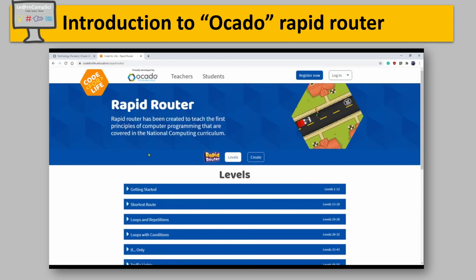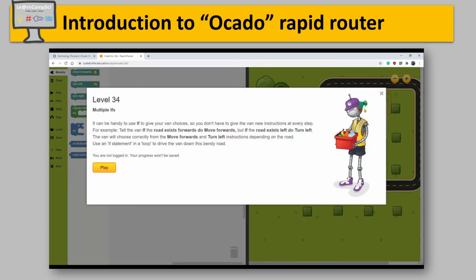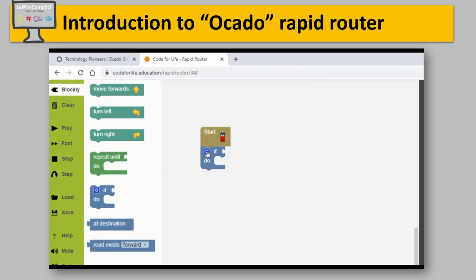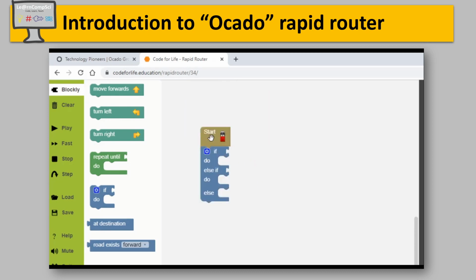We're going to let you have a go at solving different problems, and you will need it for some problems to use if statements to make different choices as you're solving the problems. So I just want to quickly show you how you can customize the if statements. Instead of just having one if condition and doing something, you can say if the condition is true, do one thing, else do something else. Or we could have an if with one condition and an else if for another condition, and then with a final else clause at the end. So you might just need to do that. Okay, off you go, solve some problems.